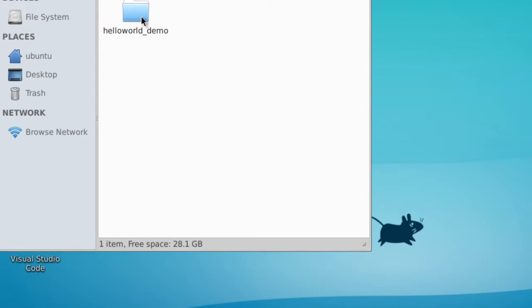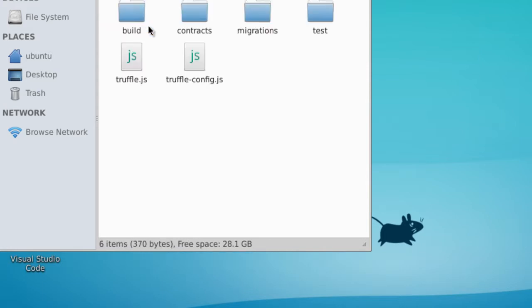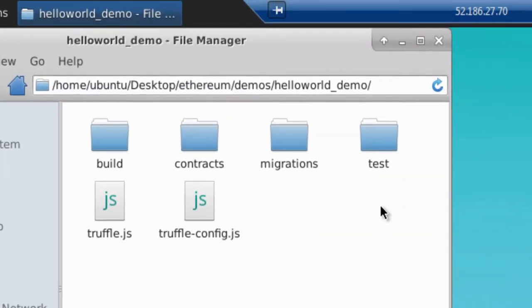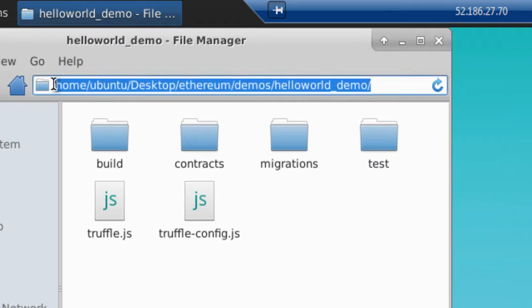In this hello world application we have some contracts. In Ethereum we need to create contracts where we have the transaction logic built on top of it. Okay, and then there are other folders which are specific to the Truffle framework. The framework uses these for its own internal deployment and other purposes. So what we can do is open this whole code base in our Visual Studio.